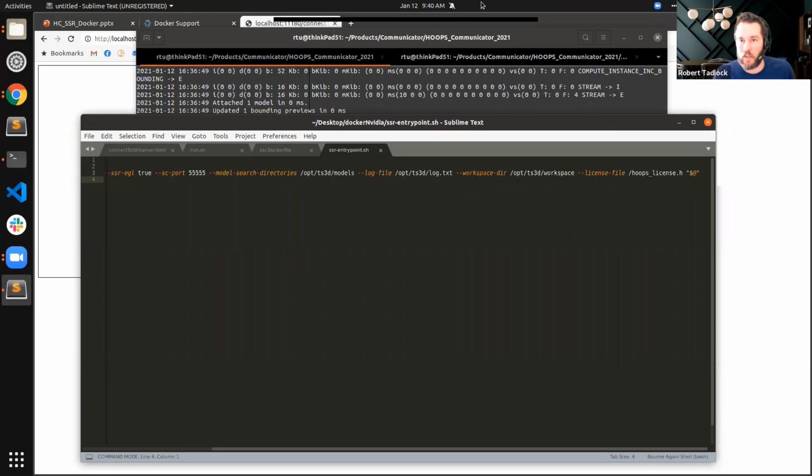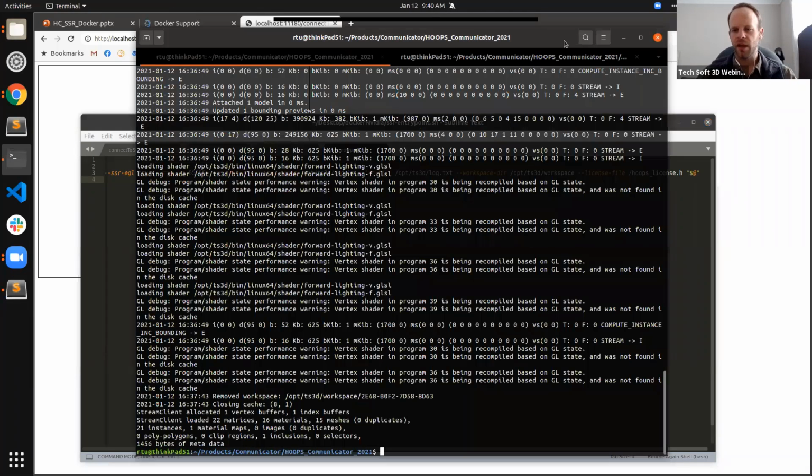Other questions? Along the same lines, how many simultaneous connections can one container handle? The way you want to build this is for each container to handle one connection. That provides simplicity and sandboxes all the data.